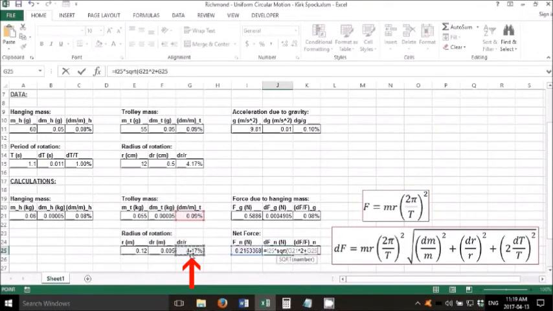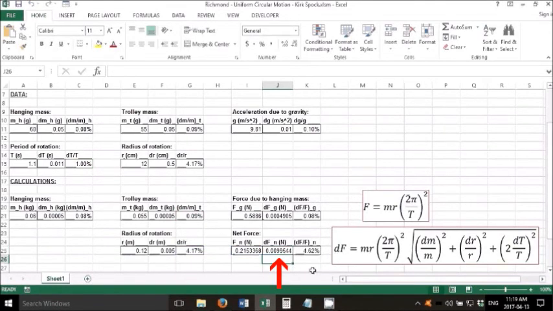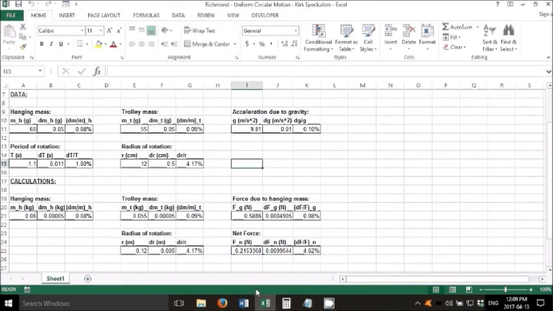So that's this value here, square it, plus, and I want 2 times the fractional uncertainty of the period of rotation, so I'll put some more brackets in here, and I'll go 2 times fractional uncertainty of the period of rotation, close that bracket, square it, close the second set of brackets for the square root, and that's my final expression.